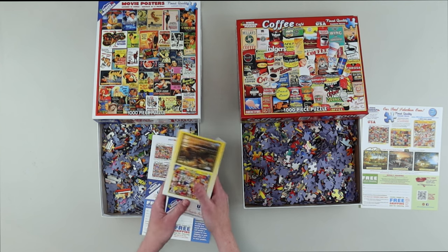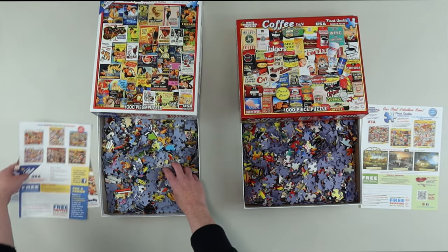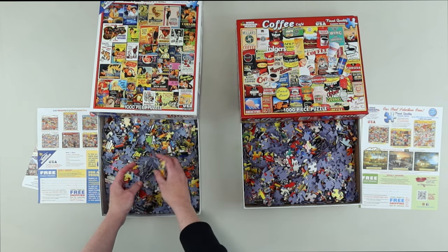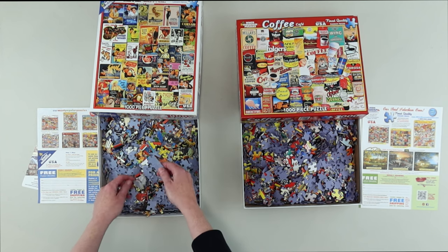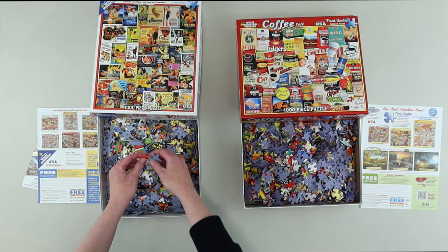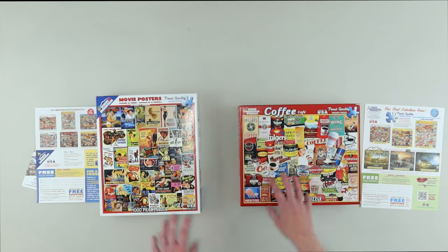Oh, this one comes with a box holder so you fold it and hold up your box — we've seen those before. Again the puzzle pieces are nice and big, same thickness. Between the two puzzles I don't see a difference. There are lots of piece cut shapes; some are already connected but I'll pull them apart. It feels like they're going to have a nice fit. The only thing is this one's portrait orientation, which typically doesn't record as nicely as landscape.